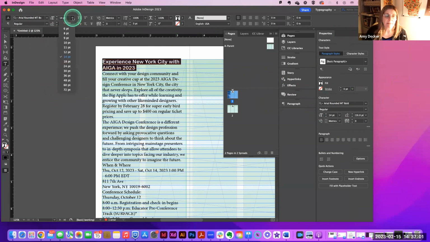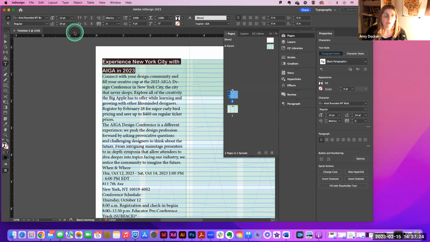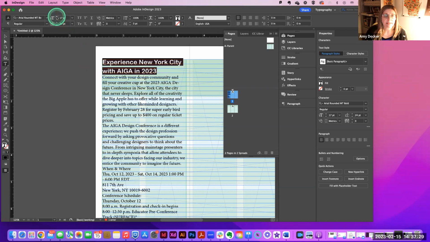Now, I decided my body copy is 9/12. So my headline and body, everything needs to be on the same baseline grid. So my leading is going to be 24, which will be a multiple of 12. I'm going to set that leading up so I can see how big I want to make my headline so that it's going to work in that size leading. Okay, so I'm going to go 18 on 24 is the size I'm going to use.